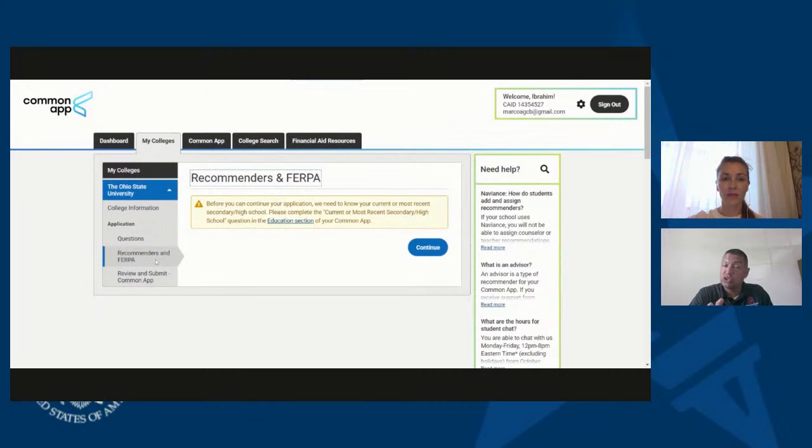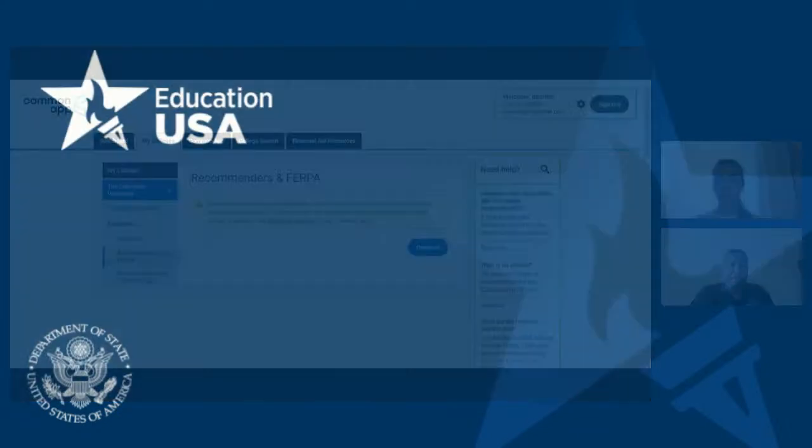If the institution allows for recommendations, and not all institutions allow. At Ohio State, you can submit it or not. It's really up to you. But here's where you would put the information of the recommender. Then they would get an email saying, Katerina has requested for you to write a letter of recommendation. Please click on this link so that you can create a common application account and submit your letter of recommendation. So that's how that would work.